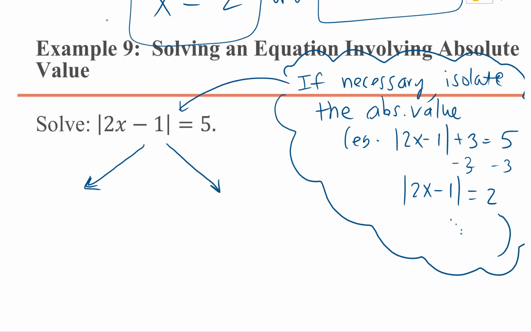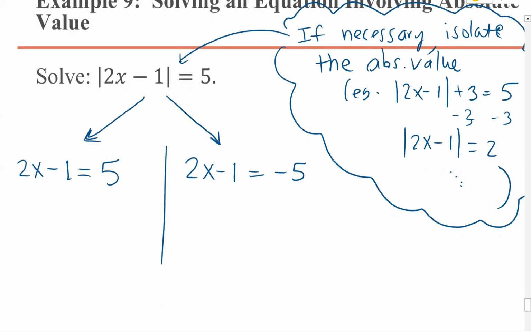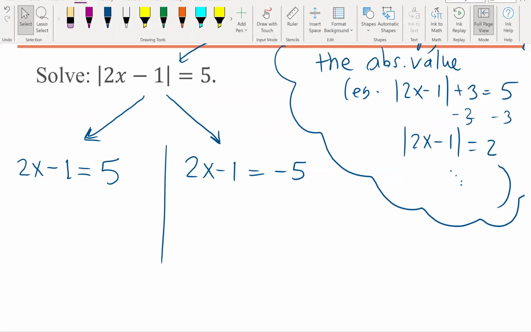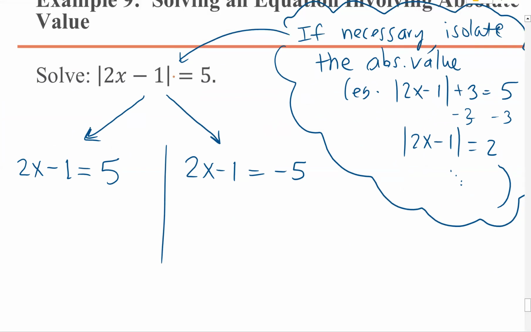Okay, so the distance from this number to 0 on the number line is 5. But it could be that we're looking at the right side of the number line, so the number is 5, or it could be that we're on the left side of the number line, so we got negative 5. So every absolute value problem should have two solutions. And that's pretty much it. I think the hard part of these is just remembering: what do I do with this again? Oh yeah, I remove the absolute values, but I have two cases where the number is positive or negative. That's what you have to do, plus or minus 5.